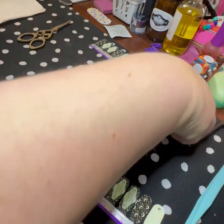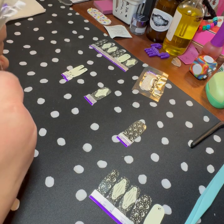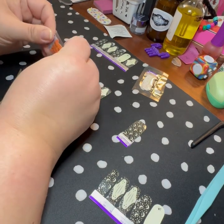Let me see what I have in here first. I'll decide. Normally I do this beforehand, but I didn't have anything open yet, so I really didn't know what I wanted to do.